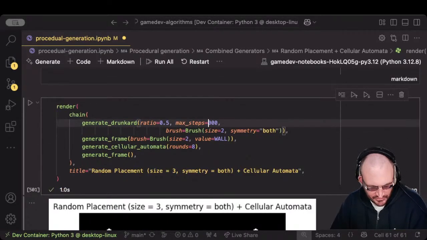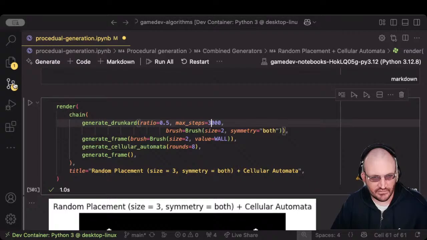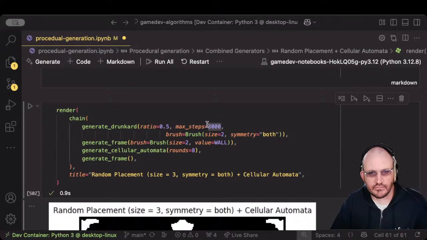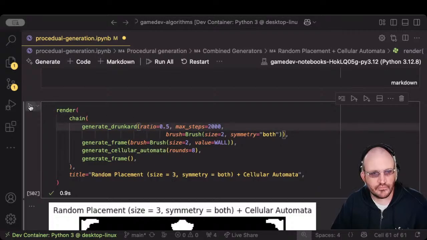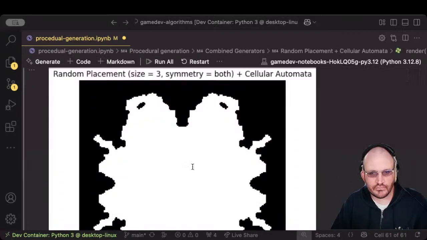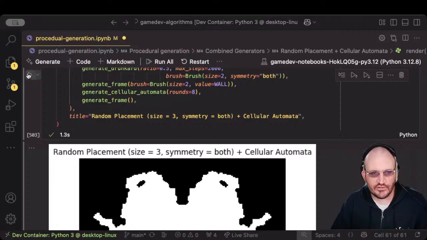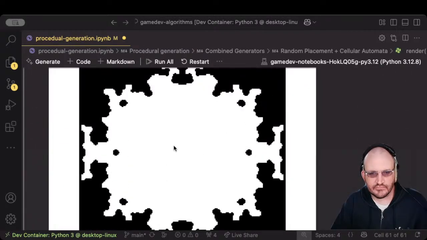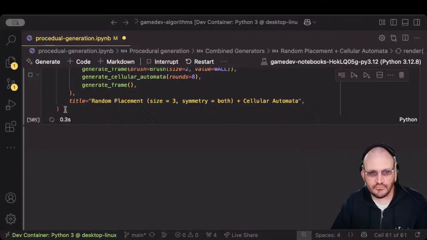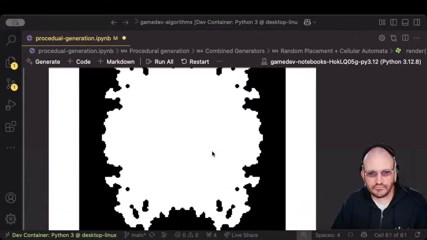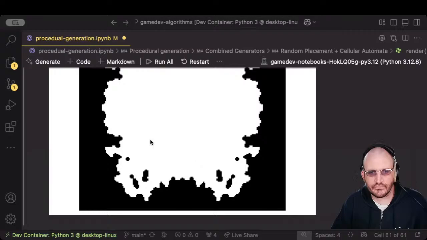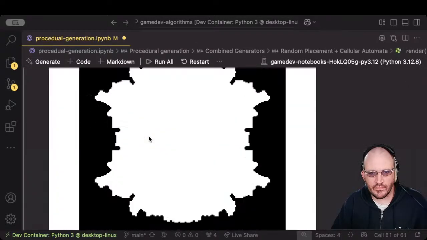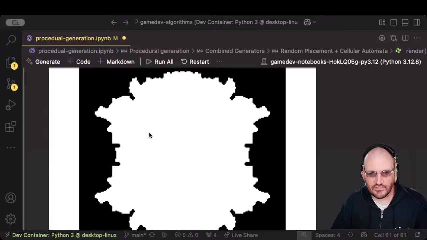If we restrict the stagger distance, we get more centralized, less windy. Yeah, these are quite nice.